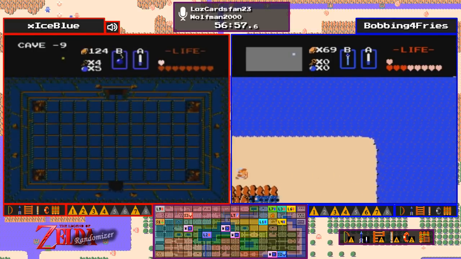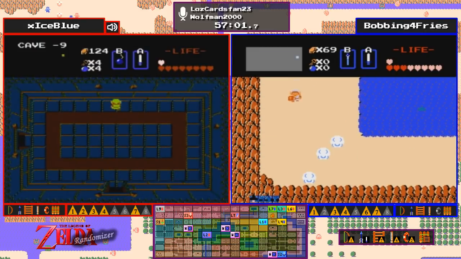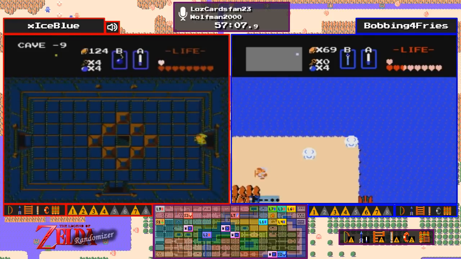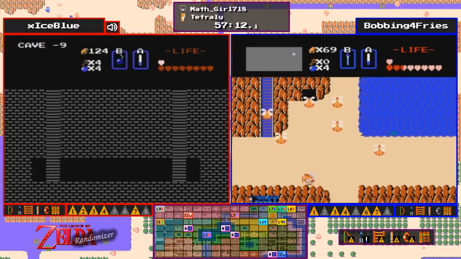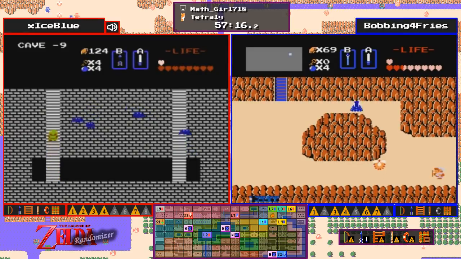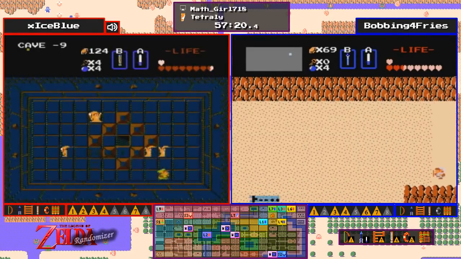Oh. And it doesn't help that the price of bombs is 31. That's just bad. Oh, that is just brutal. And you have to go back. You have to go back, Wolfman, to that missed bomb at that one spot, two or three screens away from Death Mountain, the level 9 access. He missed his bomb shot, and that was the bomb he needed to open up level 9.